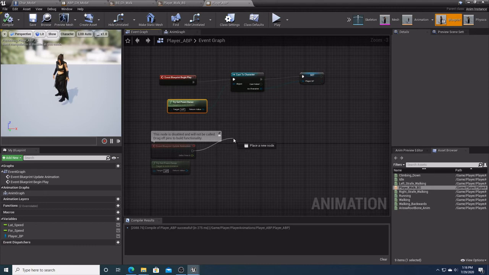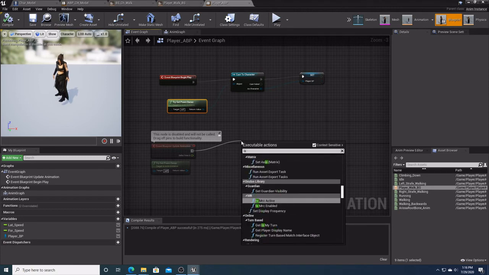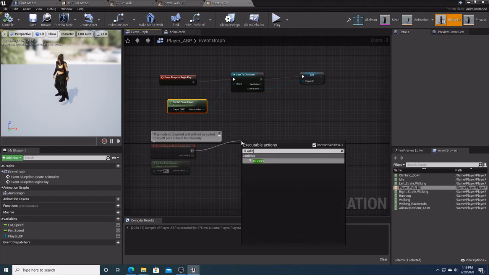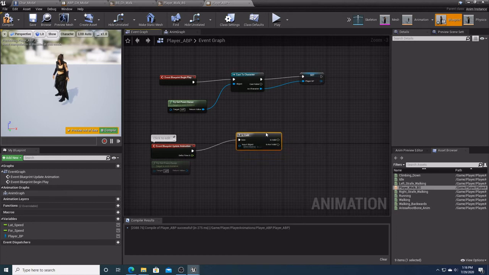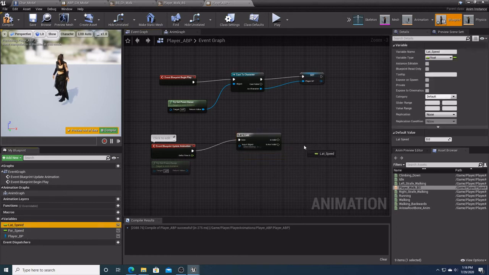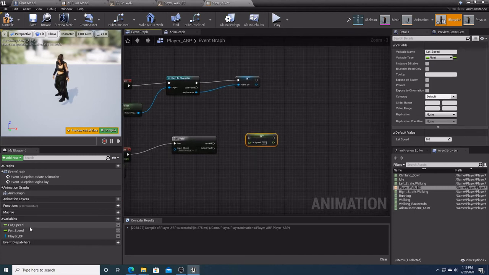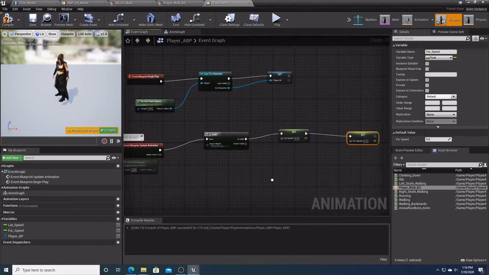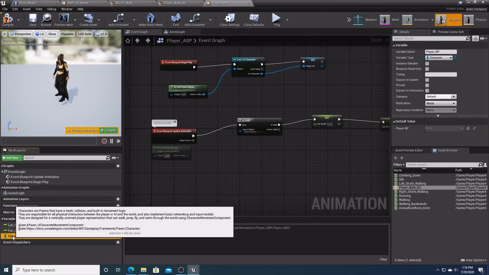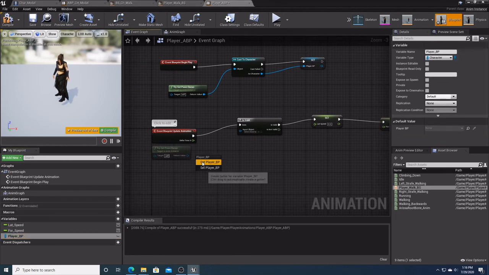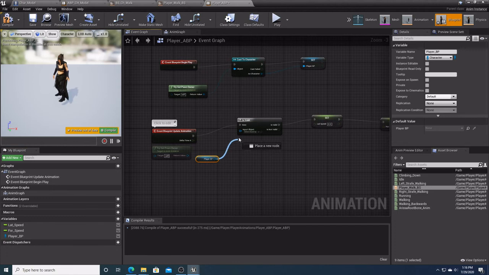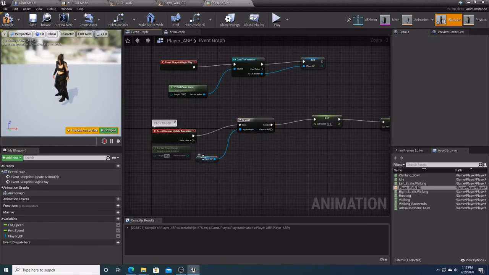Then from here we're going to go to is valid. We're going to set up our variables, set lateral speed, set forward speed. Then the thing that's going to be inputted is going to be our player BP. Oops.